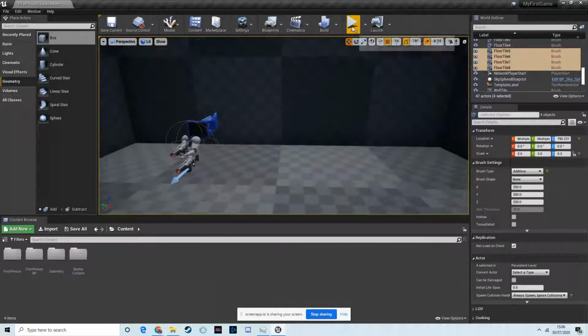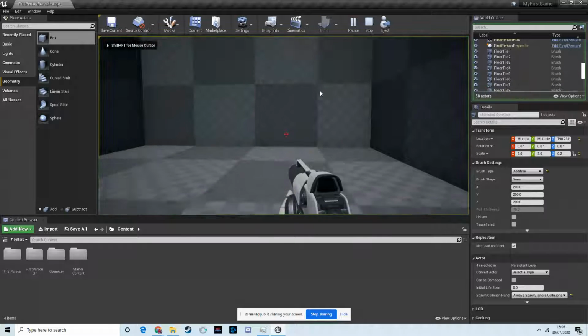Okay, so if we hit play now, another thing that I didn't go into in the last video: up here we have some of the master controls. We can access the blueprints, the settings, the marketplace, and change which mode we're in, which is something we're going to need to do later. There's a save button, but most importantly is this play button. If we hit play, it will launch the game as we have it set up.